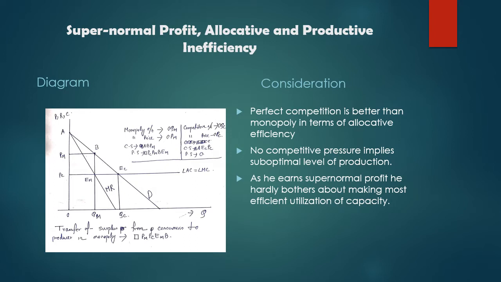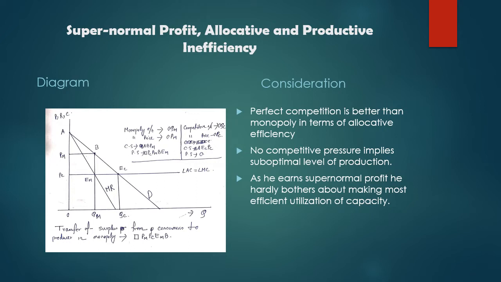Now, let us consider the monopoly market under the same demand and cost situations. So here the average revenue curve is D, the demand curve and average revenue curve are the same, and the marginal revenue curve is represented by MR. So what will be the equilibrium point? Equilibrium point will be determined at EM, the intersection of the long run average cost curve or long run marginal cost curve and the marginal revenue curve. So the equilibrium level of output in the monopoly market will be OQM, the equilibrium price will be OPM as per the demand curve, and the total revenue will be OPMBQM.